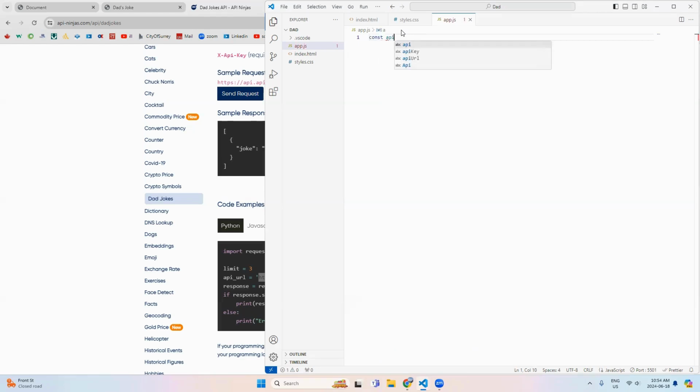Const API URL. Okay. We have set this URL. This is the URL we have to fetch in our system in order to access jokes.